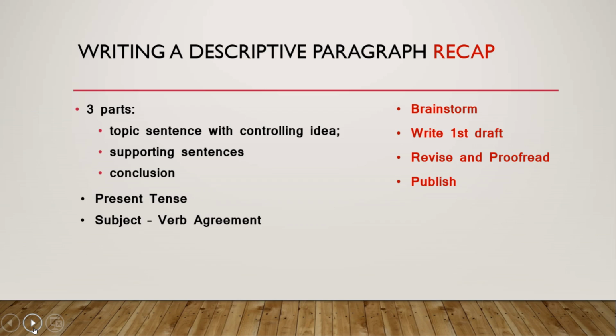Okay? Regarding the writing, you first want to brainstorm, think about some initial ideas regarding your topic sentence, then you write your first draft, then you revise and proofread your first draft, and then you publish your descriptive paragraph. If you follow all these steps, you guys won't have any problems writing a descriptive paragraph in English language.